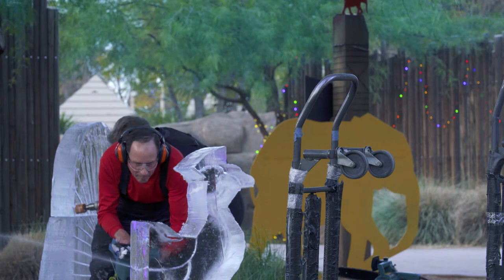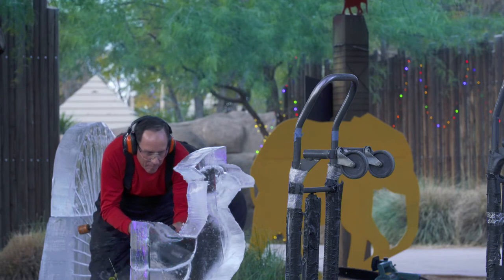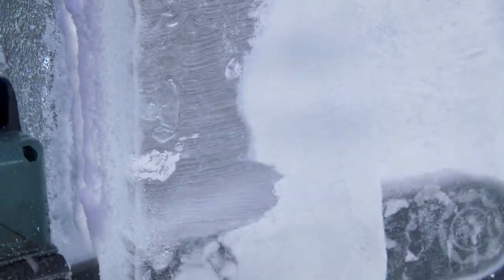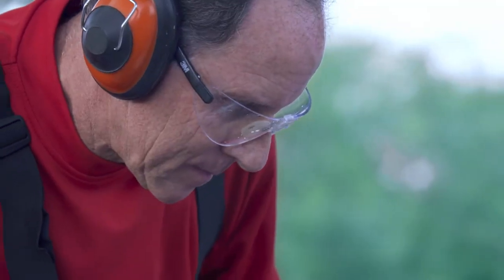When I did my first ice carving, I was a cook. I love the process of carving the ice, that I can just disappear from my day-to-day worries and troubles and thoughts. Okay. You mean like in the chest area? Like the feather, yeah. Let's scallop this back in so we'll have more stability. Okay, cool.